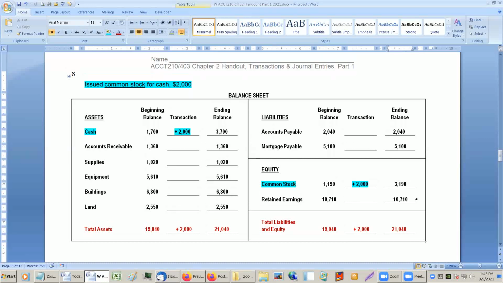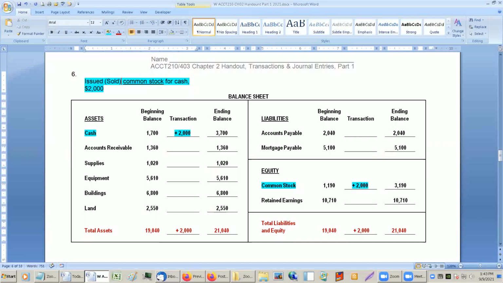Also, when we're issuing common stock for cash, you're buying the stock and it has cash value. Yeah. Now, issue is a kind of tricky word. Another word for that is sold. They use the word issue, but really what they're talking about is they're selling the stock. They sold it to somebody. They say we have some ownership in the company, we'll sell the ownership to you for a certain price. So you're actually selling ownership of the place to somebody else.